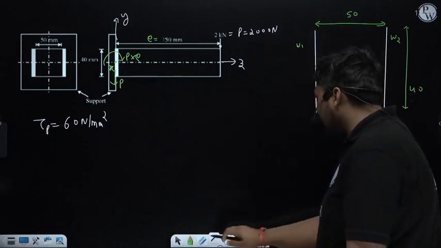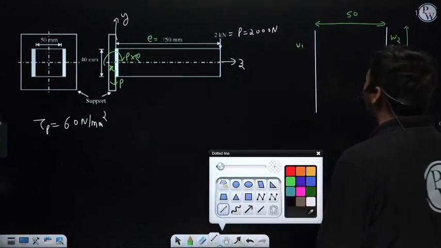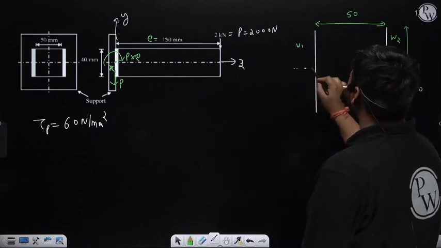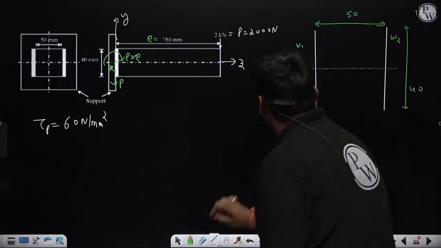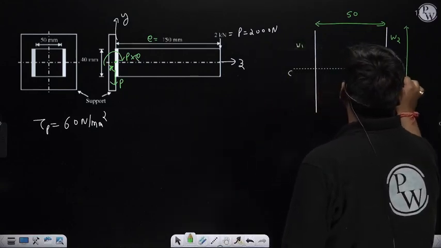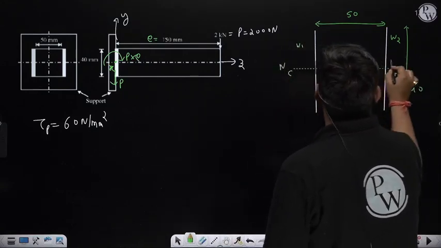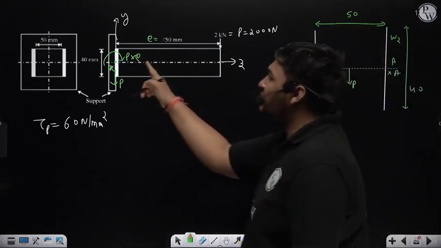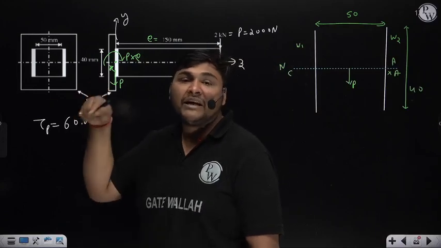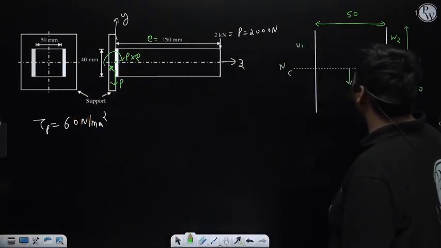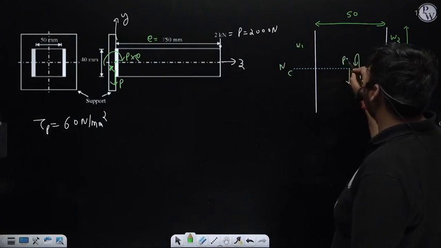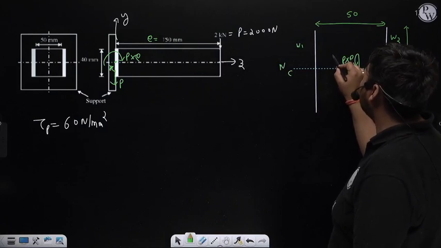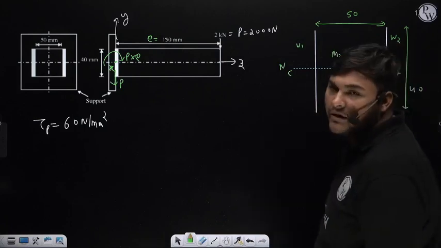Okay. So in this diagram, first locate the centroidal x-axis, because the moment is coming about the centroidal x-axis. Since this diagram is symmetric about the x-axis, the centroidal x-axis will be exactly in the middle, and it will be the neutral axis for bending moment. Now one direct force P is coming in the downward direction, and this moment P into E is acting about the centroidal x-axis. In this view it will look like this. It is moment P into E, and since it is about the along axis of the weld, it will act as a bending moment for this weld.